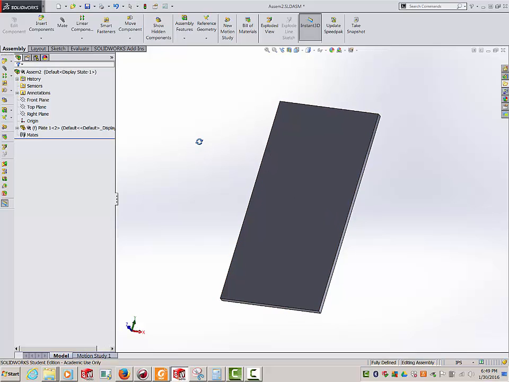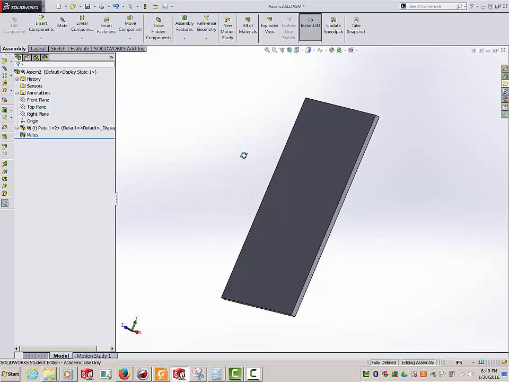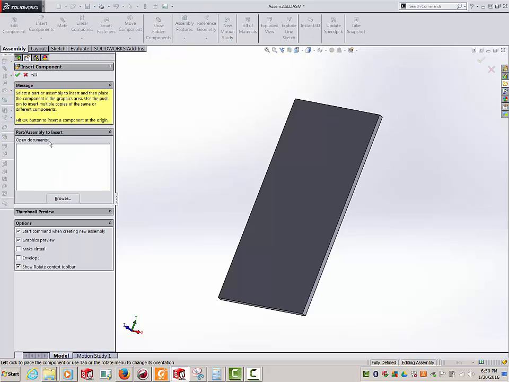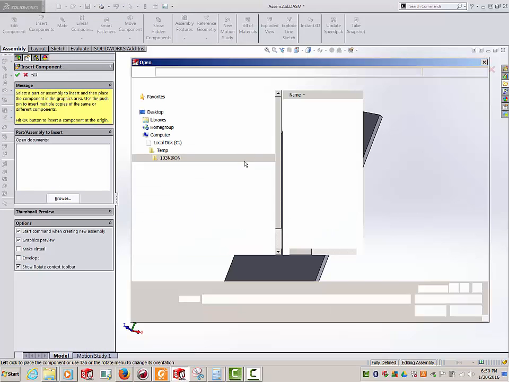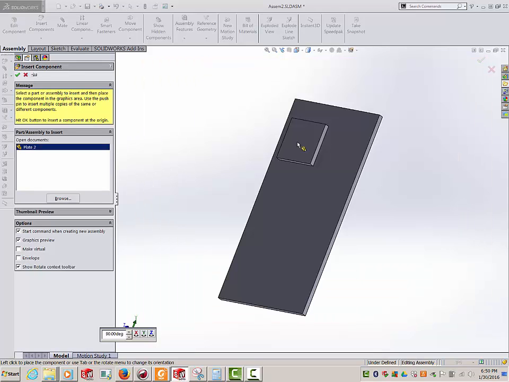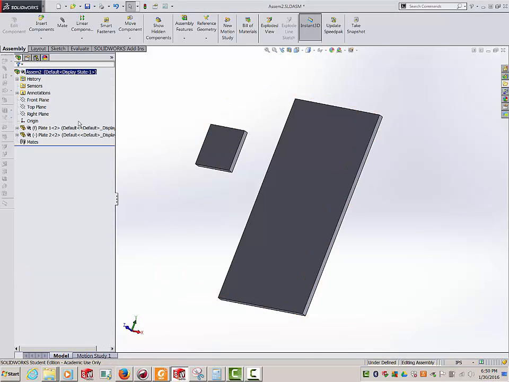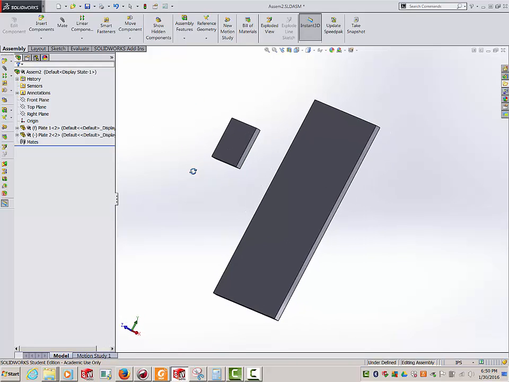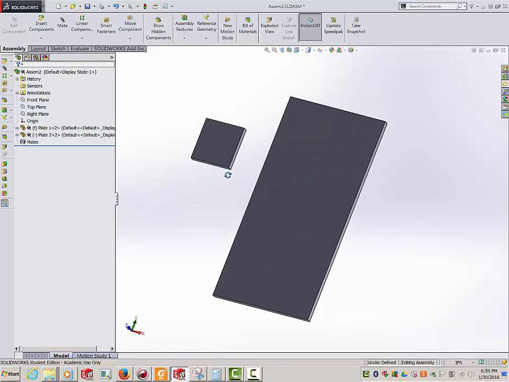So let's add another component so we can actually have two things to apply the mates to. I'm going to hit Insert Components. I'm going to browse out to this other little plate I created. And at this point, I want to show you a couple different assembly constraints we can add in here, or they're called mates.